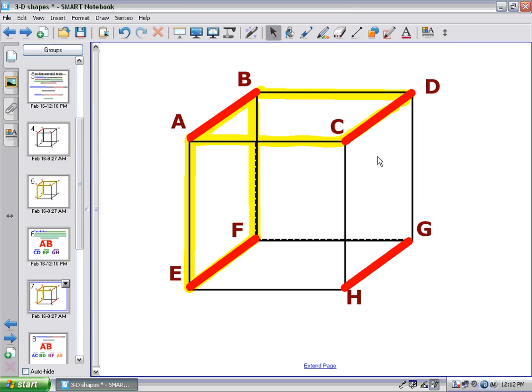And the same thing goes for EF, except now you're going vertical rather than horizontal. And last but not least, you've got GH. Notice GH looks exactly like AB, but if you go back in the definition, they can be in different planes. Notice GH is not in the same plane as BA, either one of them, but yet if I measured the distance from their corresponding endpoints from B to G, it would be exactly the same distance as if it went from A to H. So that is why they are also parallel. So my parallel line segments that I have up here in this shape, parallel to AB, are CD, EF, and HG.